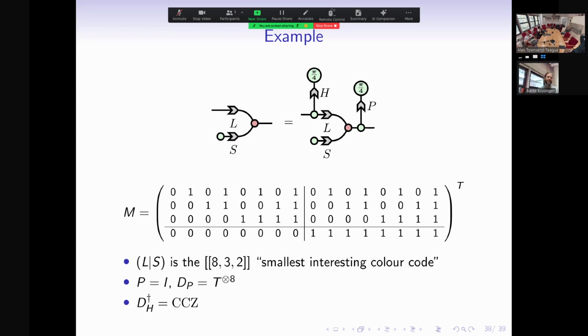I mean, you can very nicely write various kinds of state injection protocols using the scalable notation, because a lot of times things that would just be doing something on a single physical qubit correspond to doing that thing transversally on many qubits. So yeah, you can write down state injection. I don't know if you learn new stuff about that, but I think it's a nice way to think about it and write down and prove that it works.